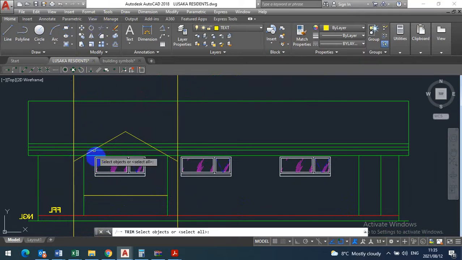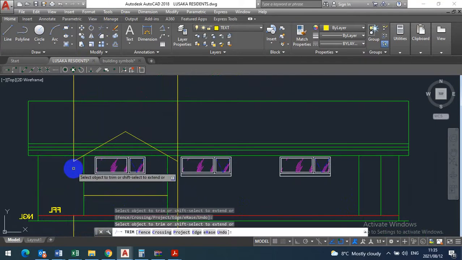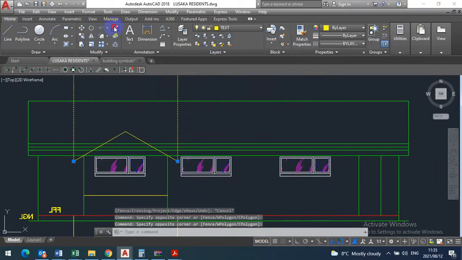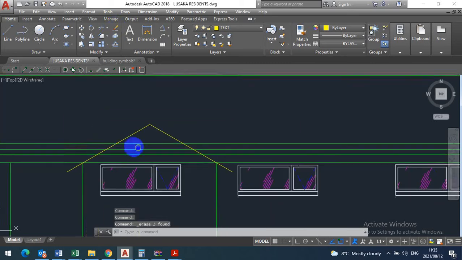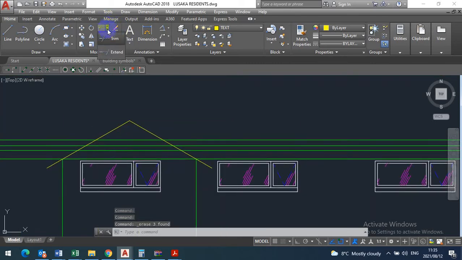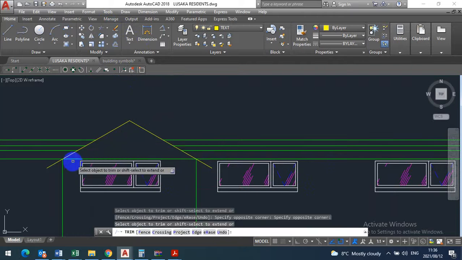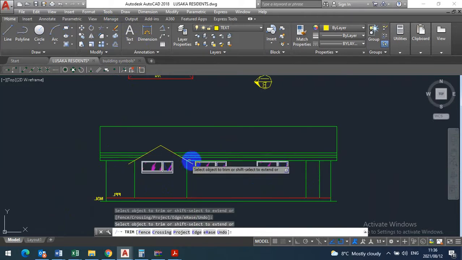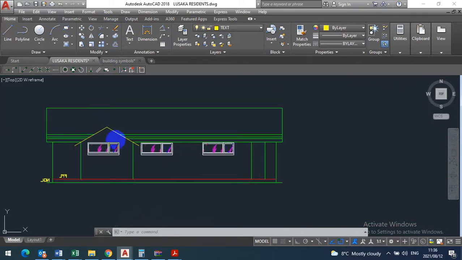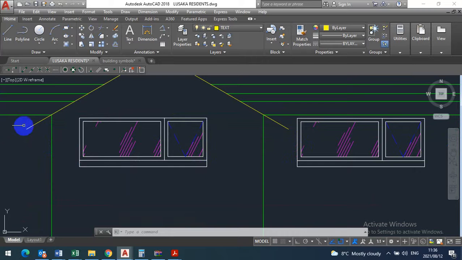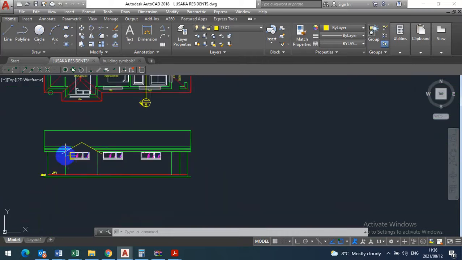So what we'll do is you are going to trim. Okay. That is the roof. Trim, delete that, delete, delete. And then we trim this part here. That part is for the main house. Trim. You can trim even like this. Yeah. And then offset maybe the depth. Let's say the roof has got a depth of, I don't know. Or you can leave it here. But the thing is, you need to show also the gutter and its fascia board here.